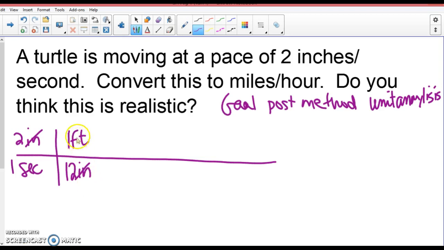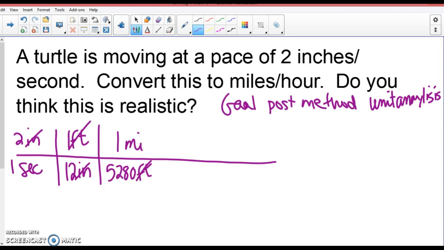Now, I am in feet per second. That's not what we want. We want miles per hour. Still, let's work on the distance. How many feet in a mile? 5,280. It says 5,280 feet per 1 mile. Where do the feet go? Top or bottom? Thinking about the fact that I've got feet in the top here. Yep, 5,280 feet, 1 mile. Feet divided by feet is gone. My top is now miles. I'm good with that. So my label right now is miles per second.